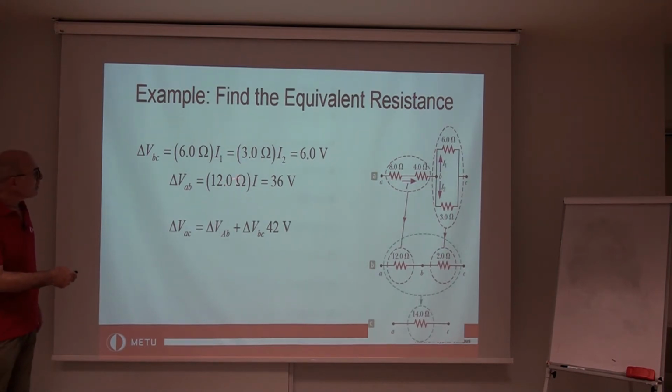Of course, you can also, as was done here, find the potential difference between A and B by just multiplying I by the equivalent resistance of these two, as we have done here. And you get 36. And again, if you add up this plus this, you must get 42. There's an equality sign that is missing here, okay? So delta V AB, from here to here, plus BC should be equal to 42 volts, as I have said, and I have utilized that.